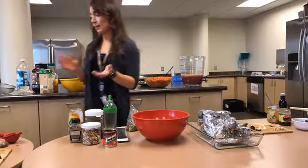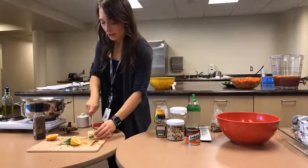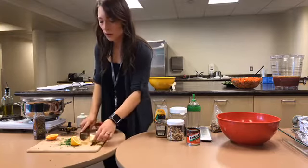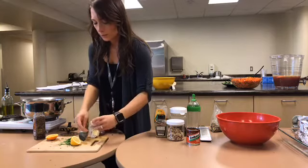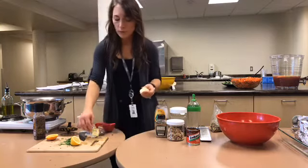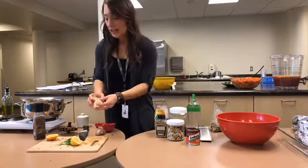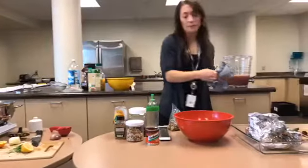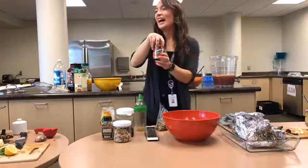I'm going to add a little bit of butter, which is a pretty traditional flavor, okay? So, oops, melting a little bit. So about 2 tablespoons of butter. And then probably one of my favorite ingredients to use always in cooking. Anyone know what it is? Salt. Salt? No. I use salt.